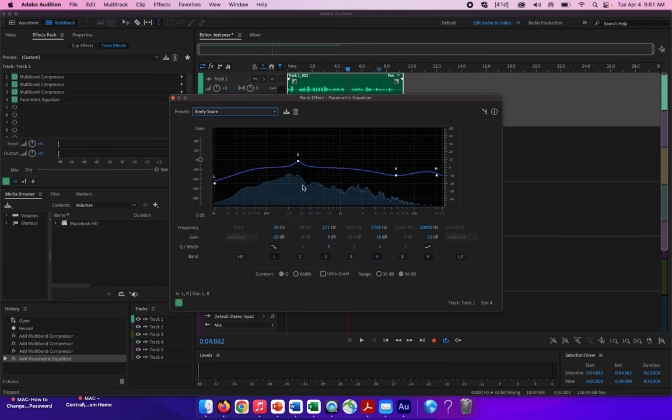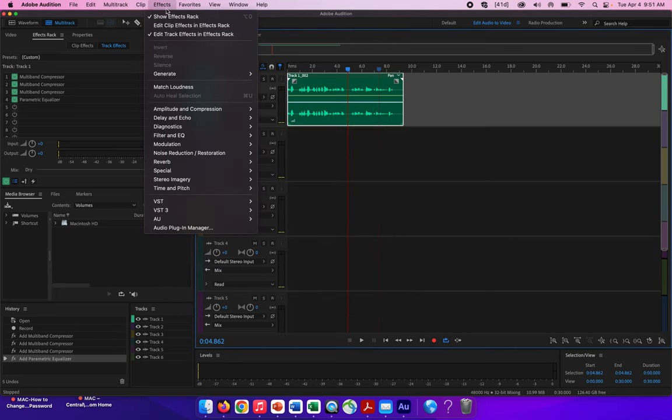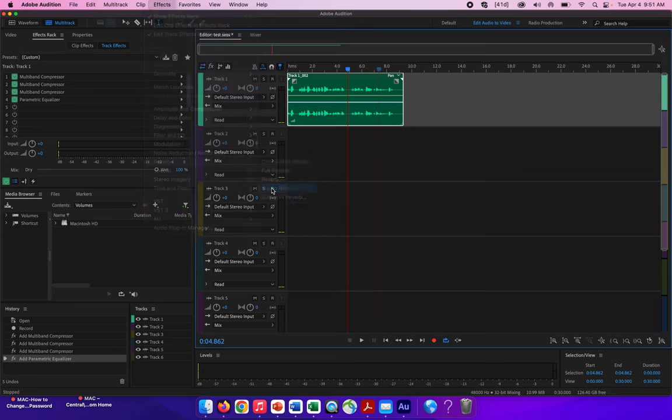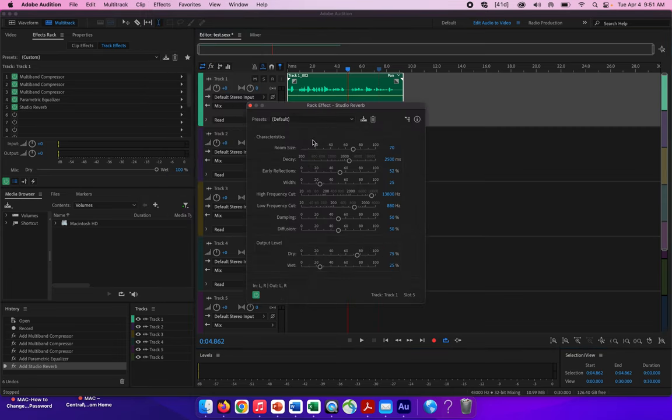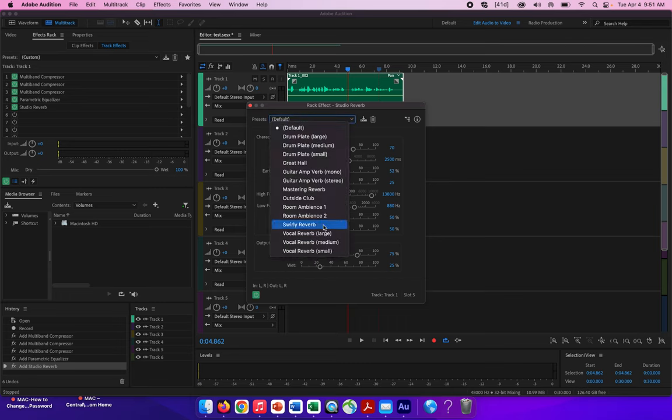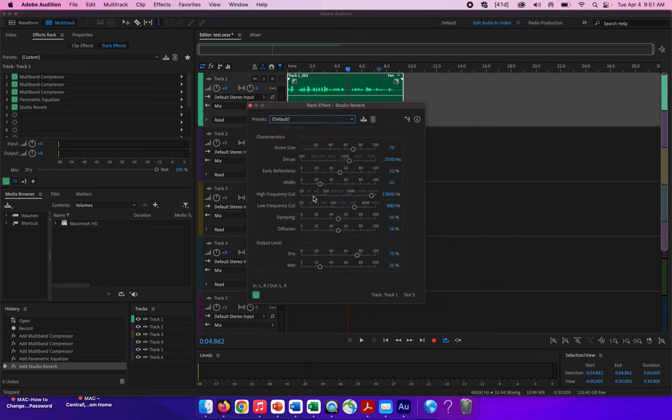As you expect, a lot of low to mid frequencies. When you hear beefy, you think bass. So again, the effects rack can help you. You've got reverb and different types of reverb. When you go to studio reverb, you can go in and manipulate the room size and create the perception you're in a tunnel, in a small room, or a large room. As a matter of fact, they give you great choices here if you want to create the idea that you're in a larger hall, outside a club.